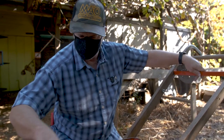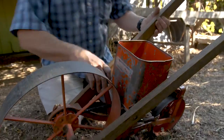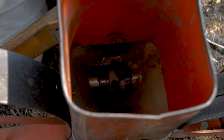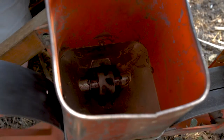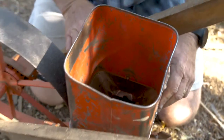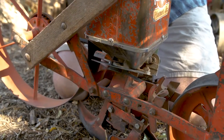So yeah, this front wheel controls the brushes that are inside here. And if we take a close look, you'll see this one has brushes. Sometimes it's a little bit more of a fin or ridge type model. And as the wheel spins, those brushes spin and push the seed out and over the seed hole right there, which I can also close off with this mechanism.